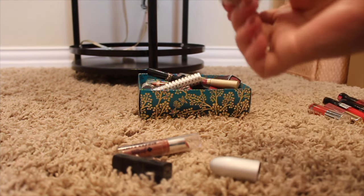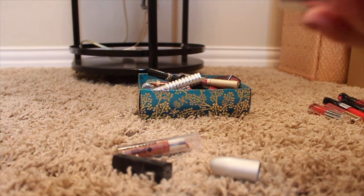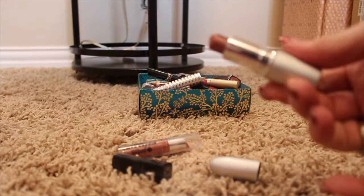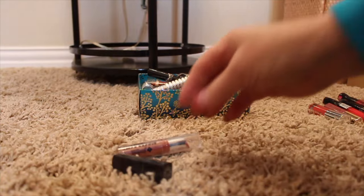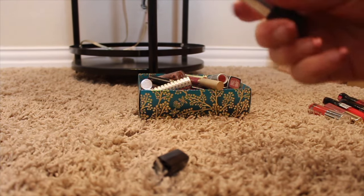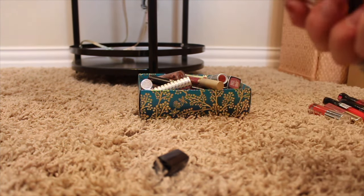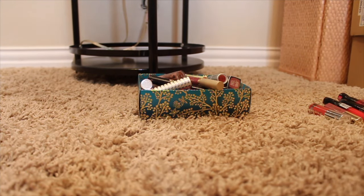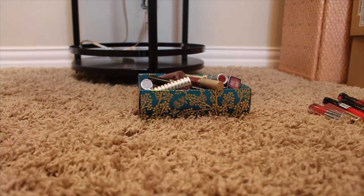There's a balm lipstick I've actually used quite a bit of, but I just don't reach for them anymore and I'm ready to get these out of my collection. Here's a Jordana lipstick, and this is a Makeup Forever lipstick — I might be able to sell that to GlamBot. I don't love selling to GlamBot because they don't give you a whole lot, but at this point I just want to get everything out, and even a little bit of money makes me happy.